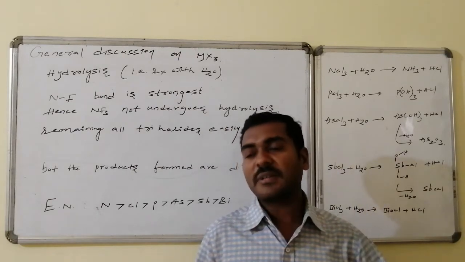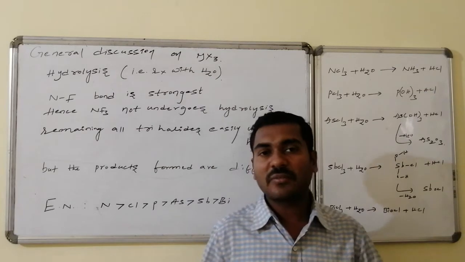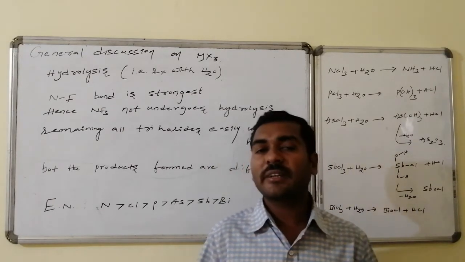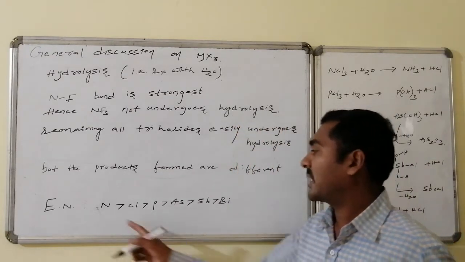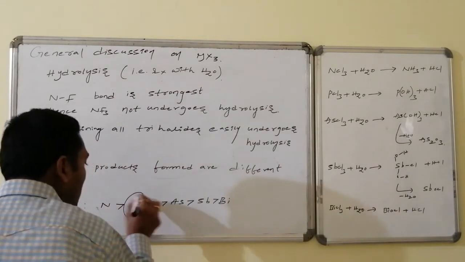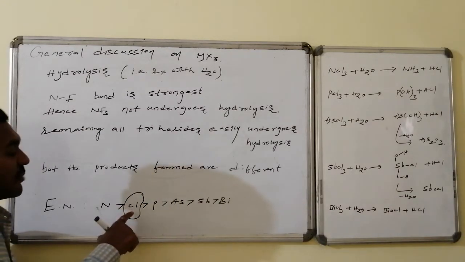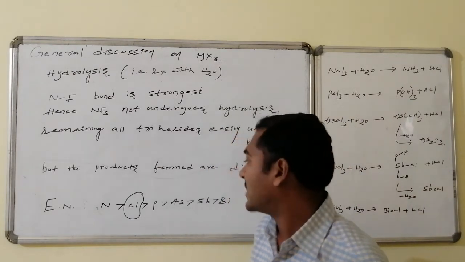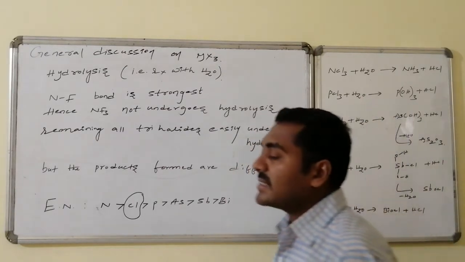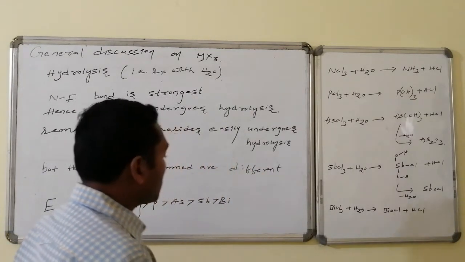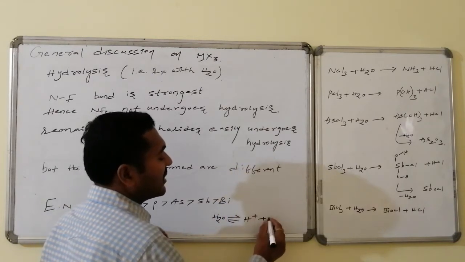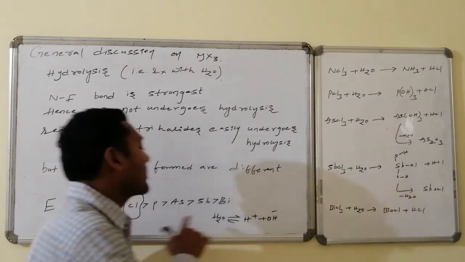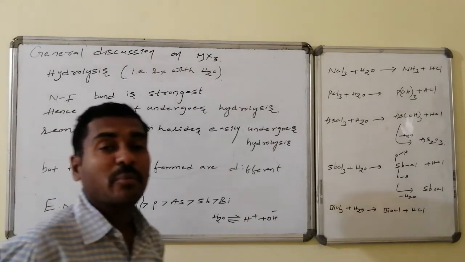For chlorides: the electronegativity order is N > Cl > P > As > Sb > Bi. Compared to chlorine, nitrogen is more electronegative and all remaining elements maintain lower electronegativity. In hydrolysis, water is present as H⁺ ions and OH⁻ ions. H⁺ acts as an electrophile and OH⁻ acts as a nucleophile. The electrophile goes to the more electronegative atom, whereas the nucleophile goes to the less electronegative atom. In this way, the product formed differs.